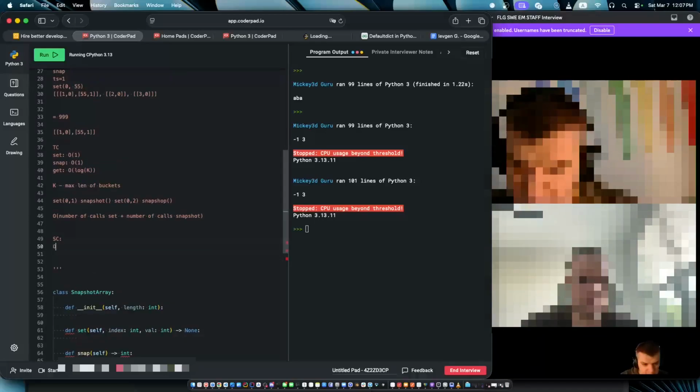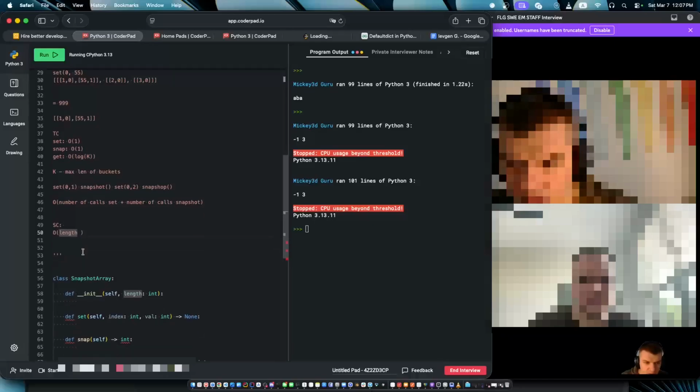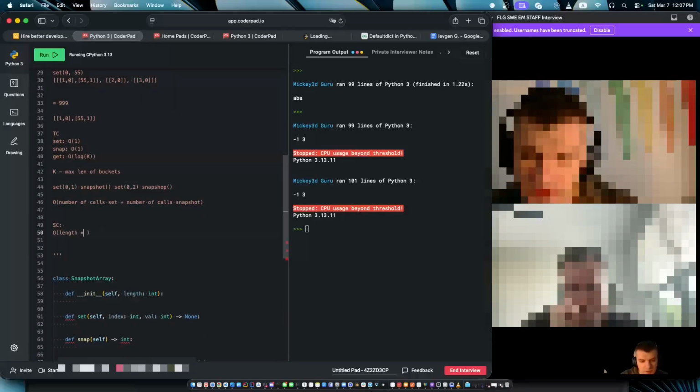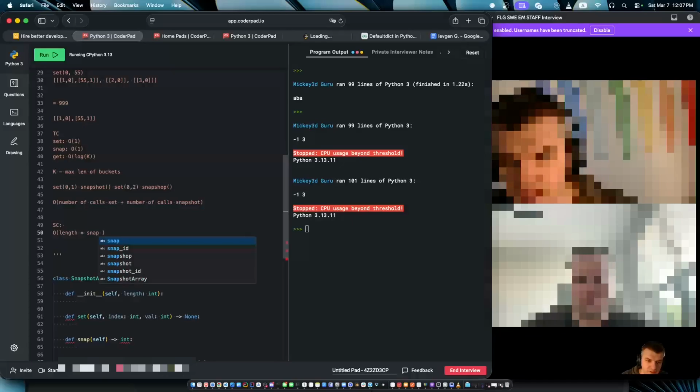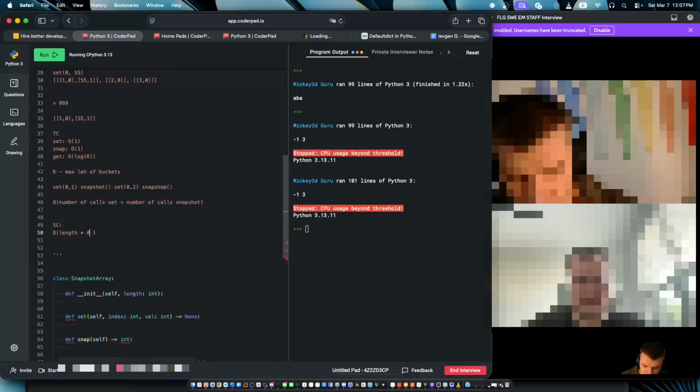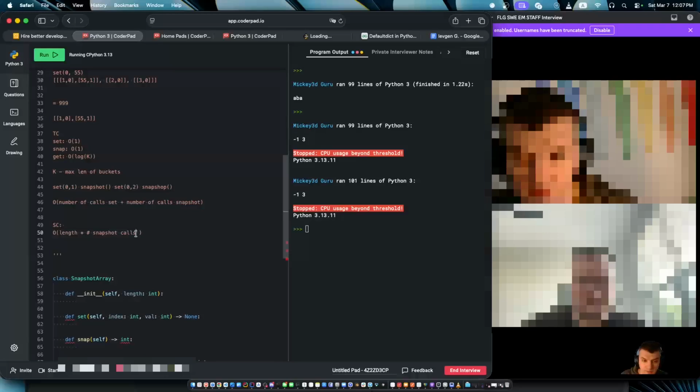At least we have the length of the elements, and for every length, if we call snapshot, snapshot, snapshot, and then set, it's going to be length multiplied by the number of snapshot calls. So length multiplied by the number of snapshot calls.